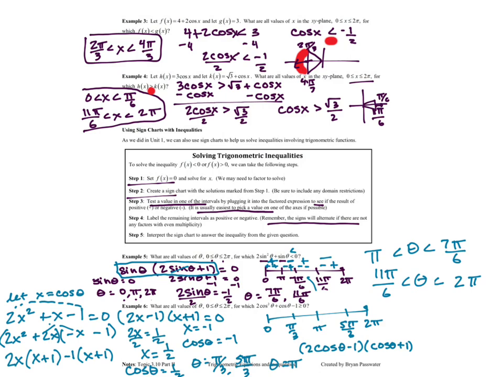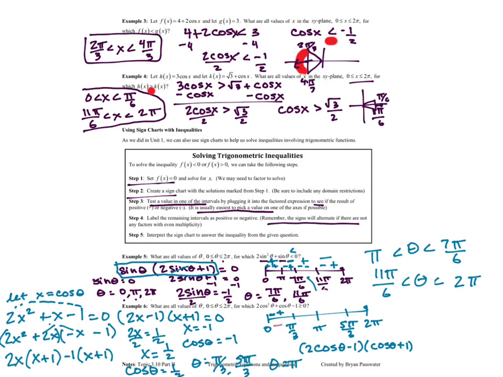What is cosine of pi over 3? Pi over 3 is a half. Yep. So we want something smaller than that. Call it a fourth. I mean, let it be easy. Plug in a fourth. So 2 times a fourth is a half minus 1. Negative. And that quarter plus 1. Positive. So on this first interval, we come out negative.